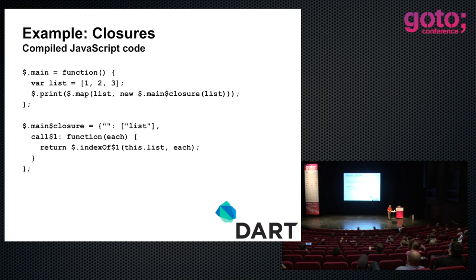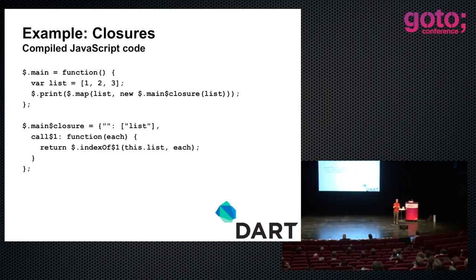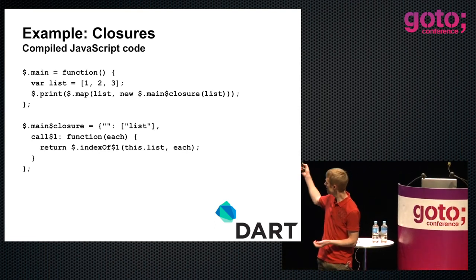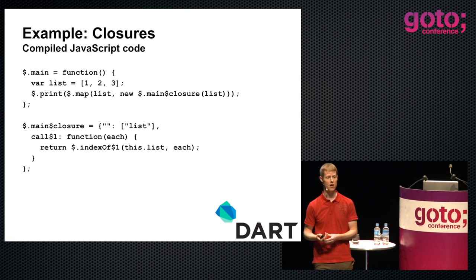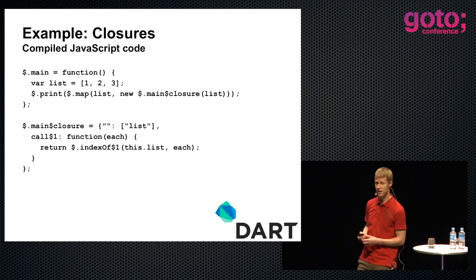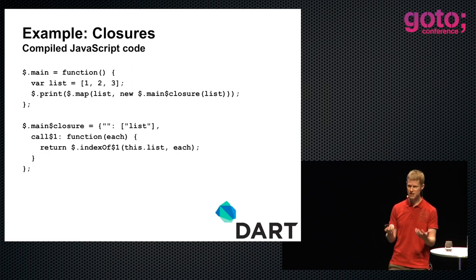And what we compile it to is this. At the bottom, you can see this closure class. It's a class like any other. It's like the point thing I showed you before. It has a single instance field called list, and it has a method called call$1, which is the action we need to invoke when we're invoking this closure with one argument. So in there, you see the code for the closure. At the use side, where we allocate a new closure and pass it to the map operation, what you have there is a standard allocation call that creates a new closure. So it's fairly simple that way.